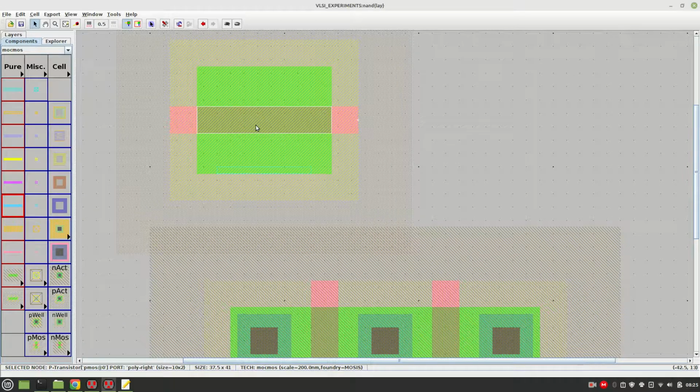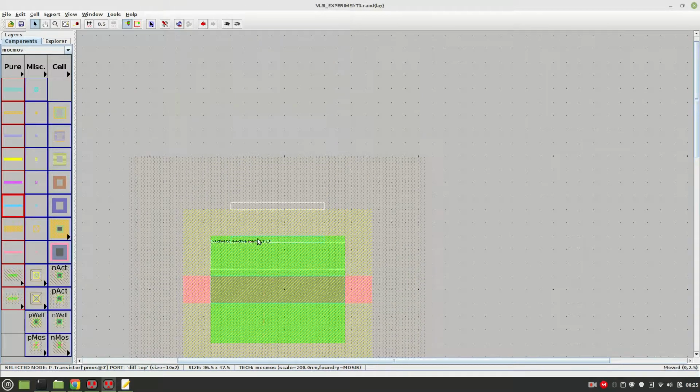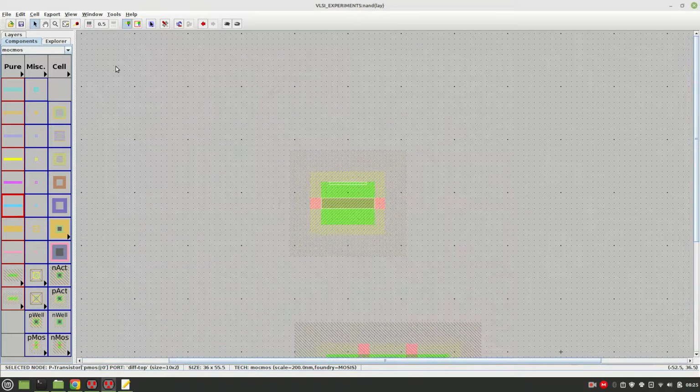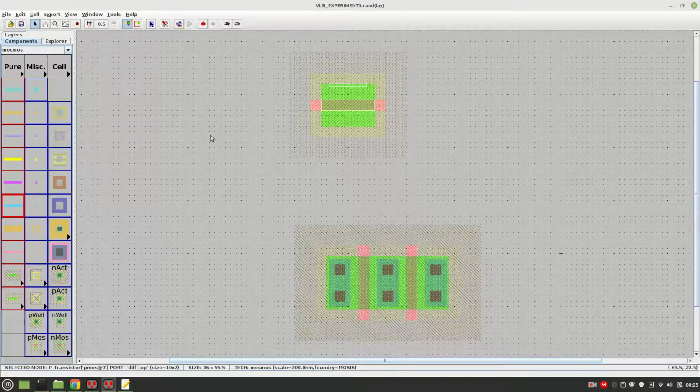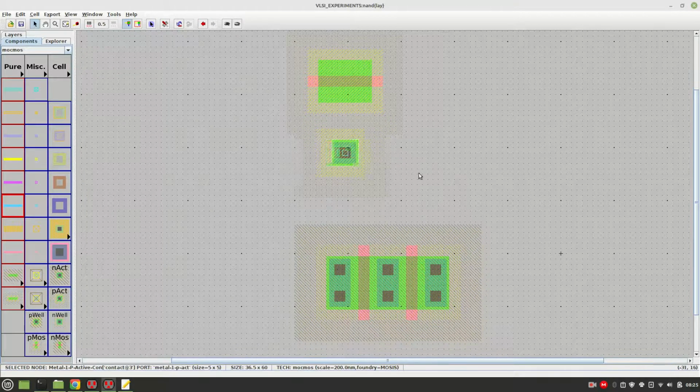For the PMOS we need to have this P act, which we need to place this side, and another P act we need to place above.